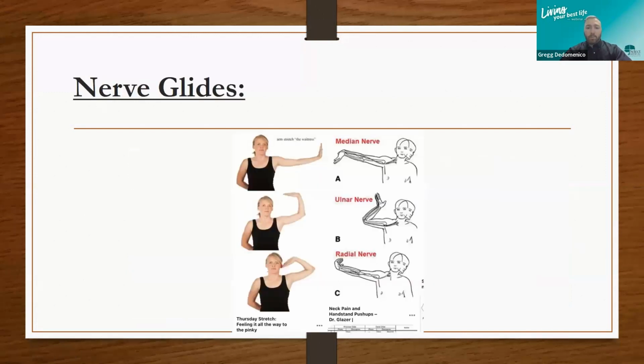Some nerve glides are pictured here. You're not meant to be an expert based on the diagrams, but these are just to help set some expectations if you were to go into a clinic and see these things used in real time. These nerve glides are meant to apply traction, and you can see all the way from the hand up to the cervical spine, the nerves in this diagram are being pulled. So if there's any sort of peripheral entrapment anywhere in the arm, or if it's coming from the cervical spine, these nerve glides not only help to diagnose a potential neurological problem, but they also help to create some relief by creating space and allowing for movement of these nerves.